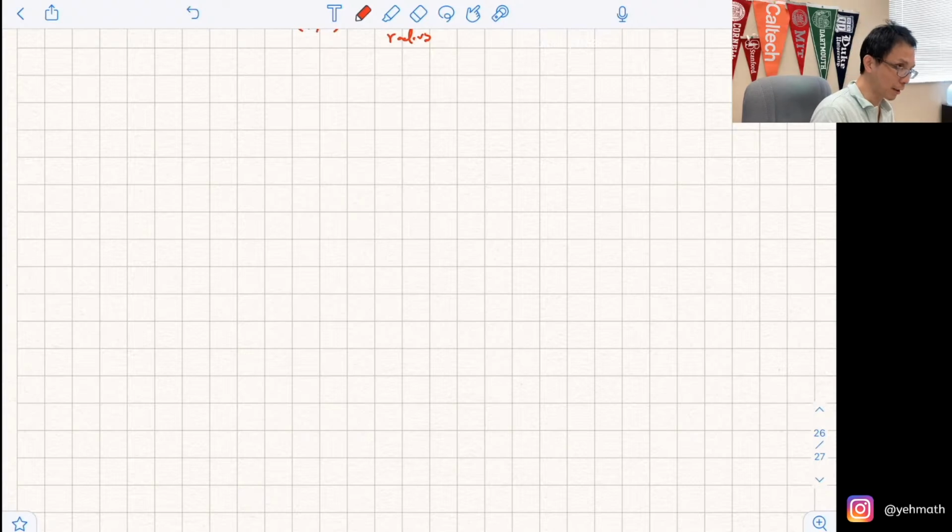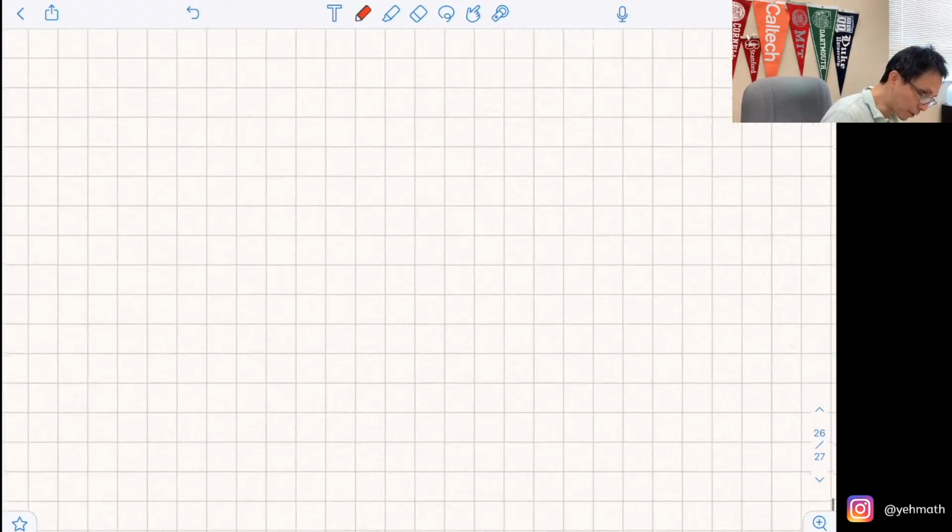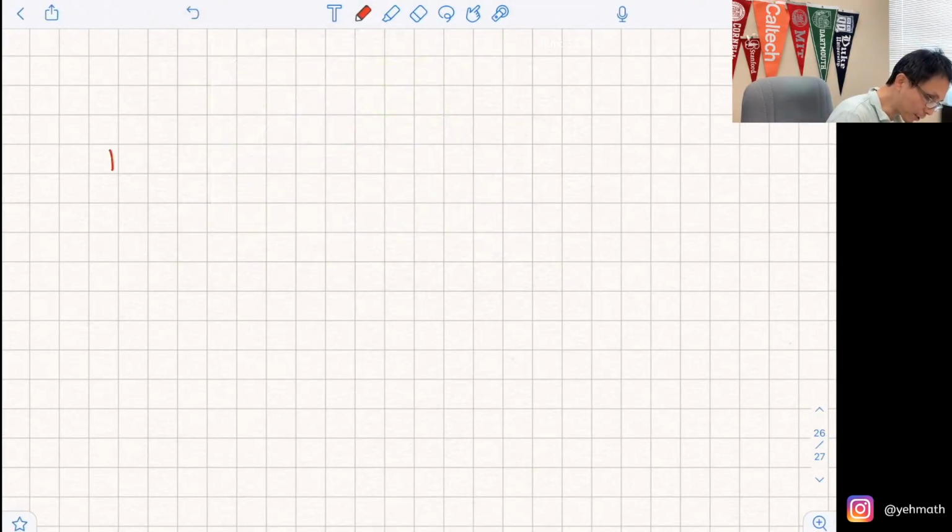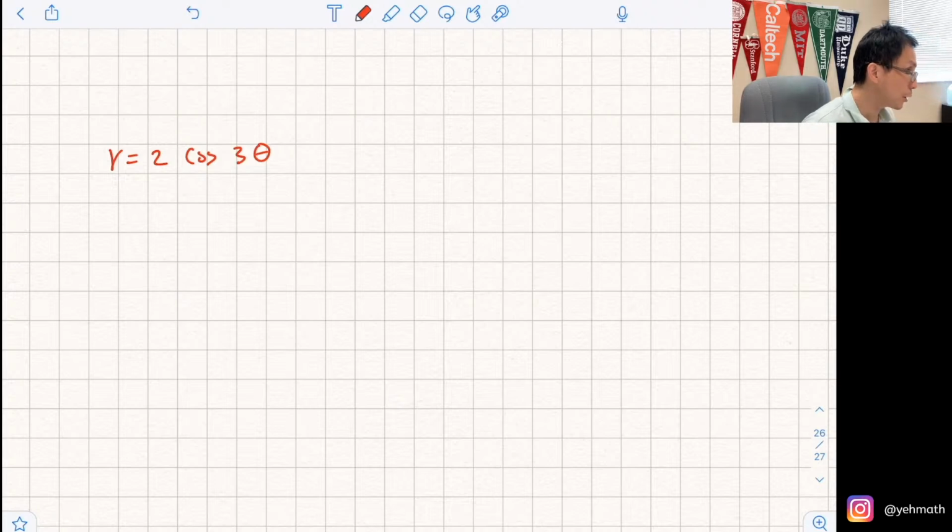Now, I'm gonna show you how to sketch it the first time. So let's graph this: r equals 2 cosine of 3 theta. If you know this is an odd number, what does that mean? How many petals is it gonna get? It's gonna get the same amount, which is 3 petals, right? But I'm gonna show you how those petals come into play.